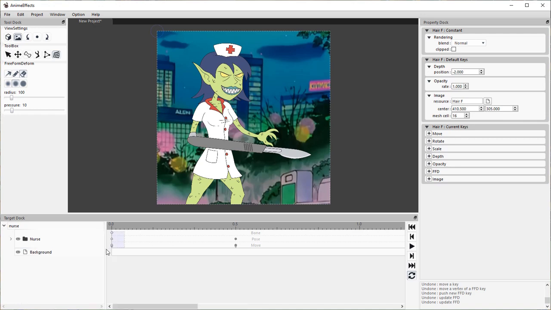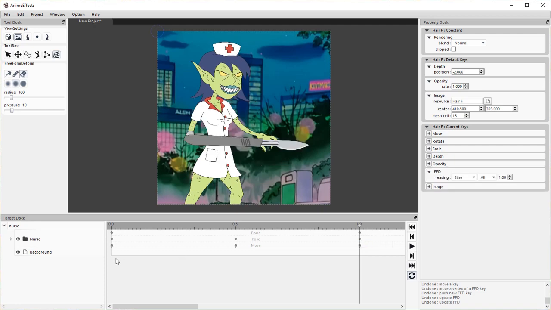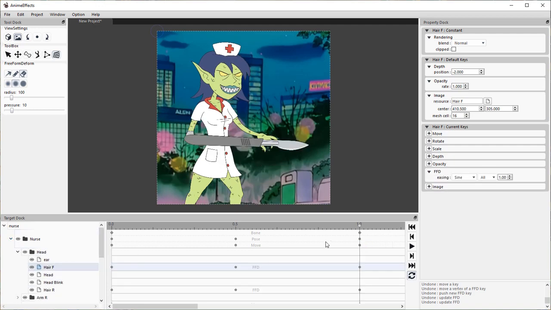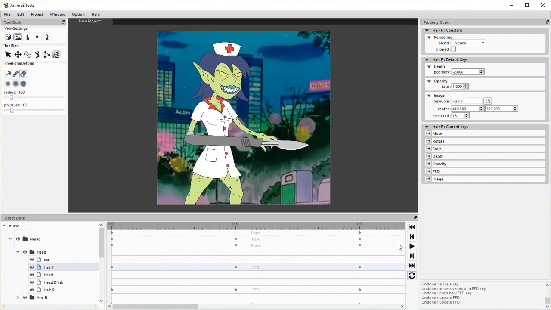So what we are going to do here is select and copy all of the keyframes. When the folder is closed, you can still select everything that is in the folder. Then we're going to go to our 1 second mark, and we are going to paste our keyframes, except that there is an issue that we don't want certain keyframes in there. I'll just show you how it goes like right now. See, that is not what we wanted to happen.